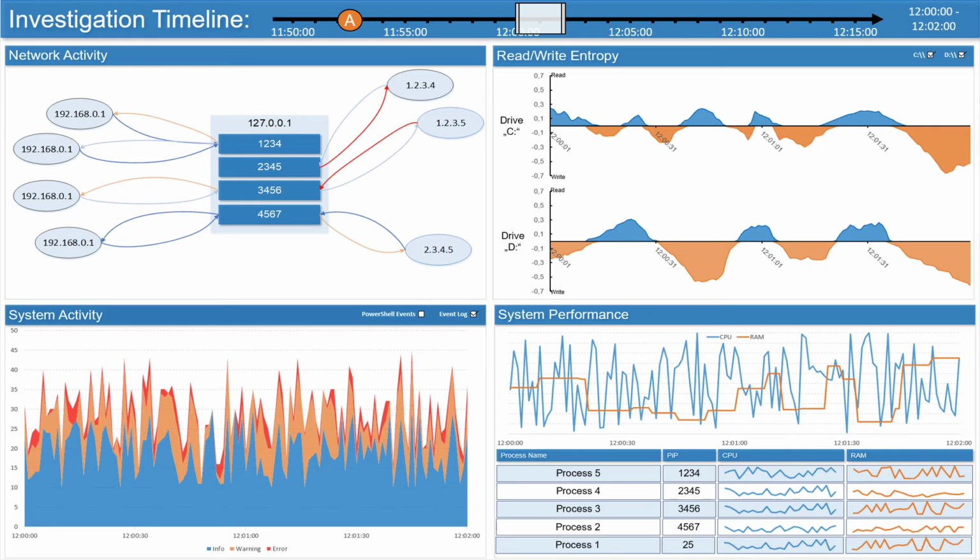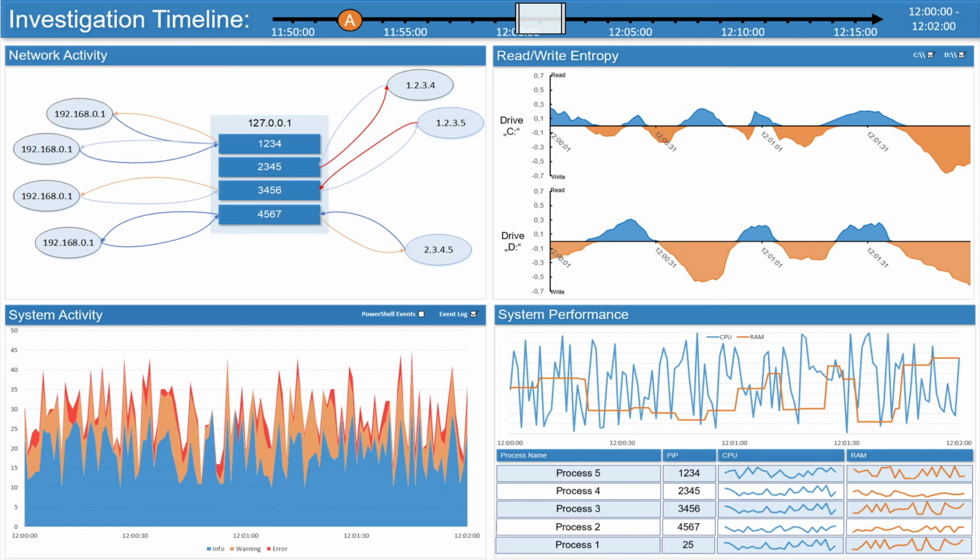The timeline also allows the annotation in terms of marking points of interest to come back later. So this is this orange A marker on the timeline. So a forensic analyst probably already saw something interesting happening in this time where this A marker is set on the timeline.